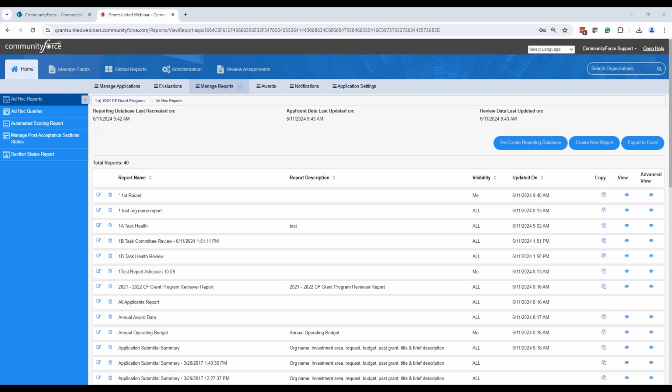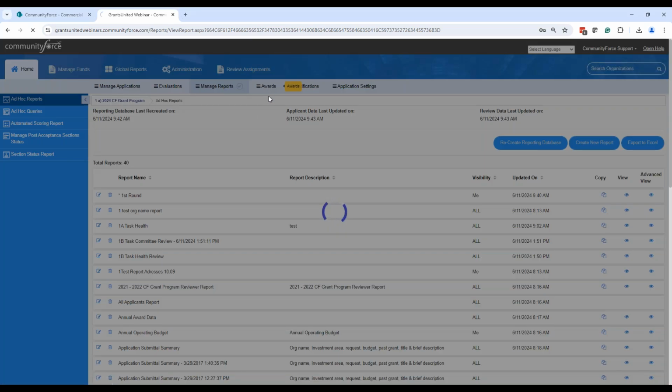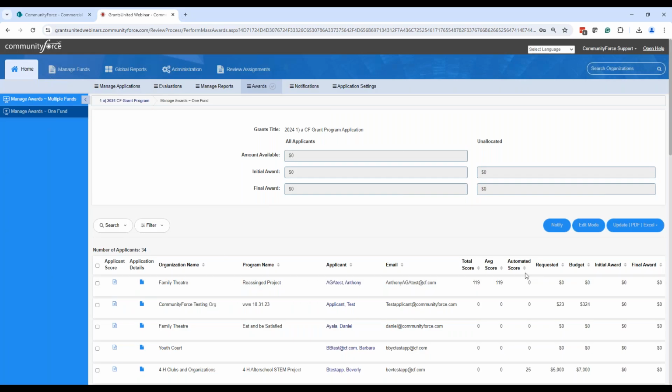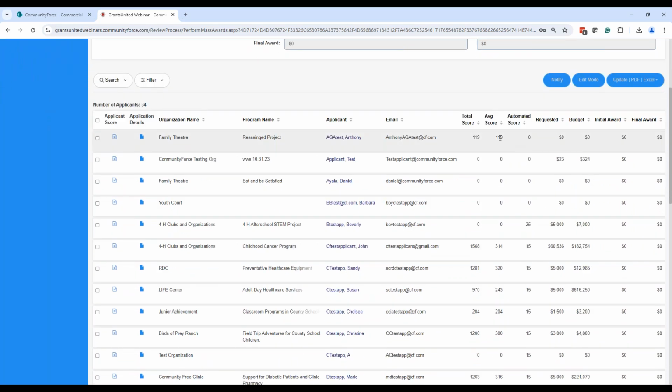Okay, so this question does come up: can I see the total automated score as well as the total of the automated score and the manual score? You can see both. Christine, if you can go to the award screen, which we'll cover in the future, you can see both the scores, but in independent columns. We have taken this feedback to our team, and if there is an announcement or if we have to make any changes, then we'll send it out. You should hear from us if there are any changes coming up. But we've definitely taken this feedback into consideration.